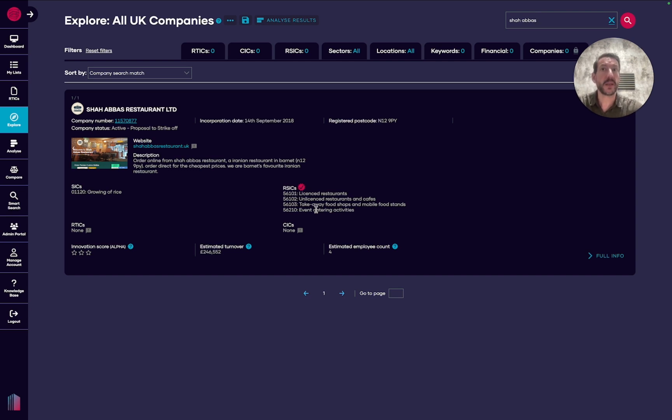In the public sector, this will help you to understand the actual business activities of organisations in your geography, or correctly assign companies to sectors so that you can get a much better picture of the actual size and importance of a sector in terms of GVA, employment, growth, and so on.